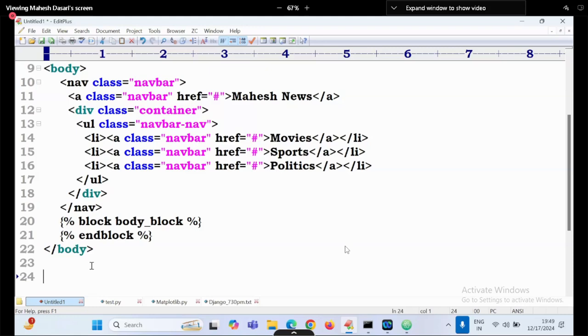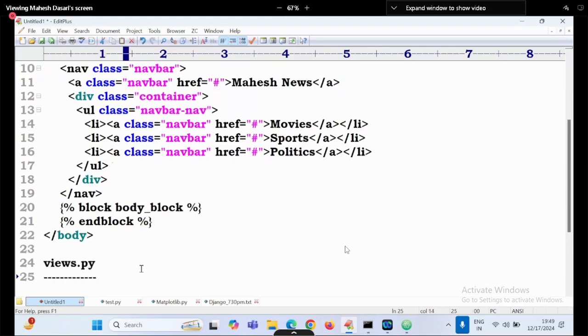Completed. So the view is responsible for sending this base.html file.